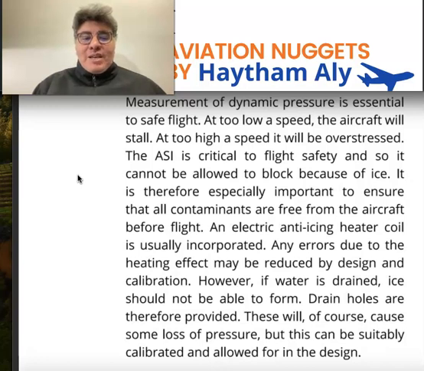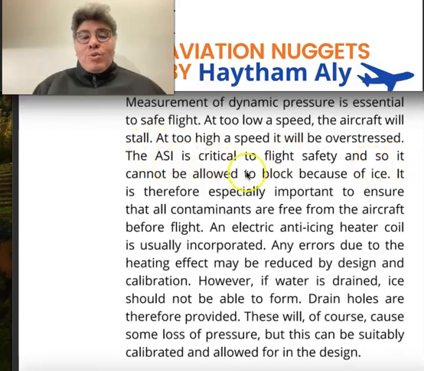Okay, everybody? So, as you can see here, measurement of dynamic pressure is essential for safe flight. At too low a speed, the aircraft will stall, and at too high a speed, it will be overstressed. Never exceed speed. Stall speed. So the airspeed indicator is critical to flight safety, and the airspeed indicator actually is a dynamic pressure instrument calibrated to show us indicated airspeed.